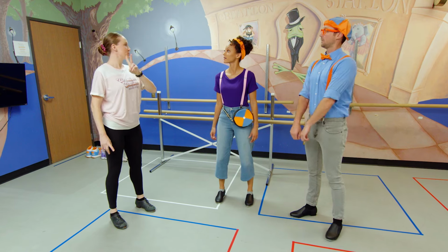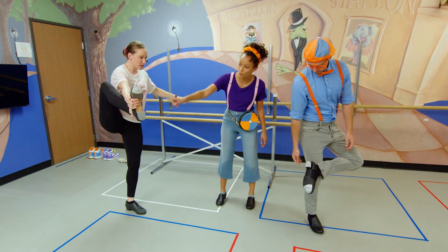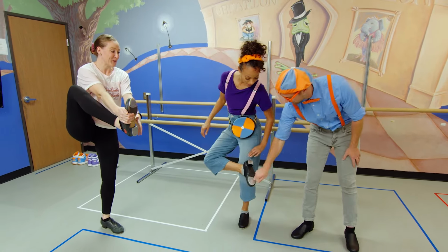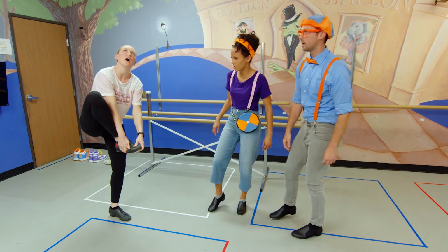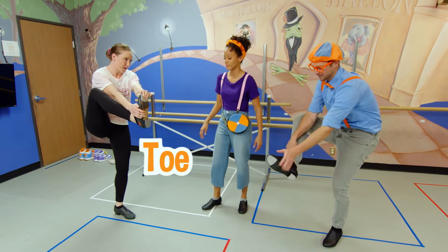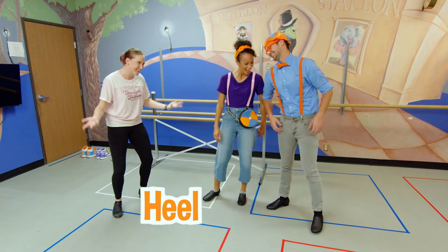Two important things to know about our tap shoes before we start. The tap shoe has two metal shiny parts, right? Oh, wow, they do. We have to learn what they're called. Up here, what's in that part of your tap shoe? Are your fingers in there? No, it's your toes. So we're going to call this the toe. The other part is called the heel. The heel, exactly right.